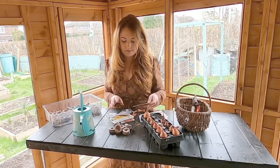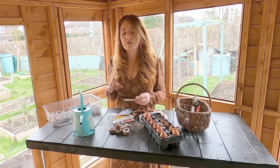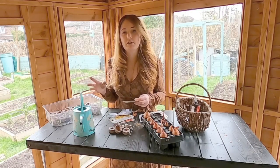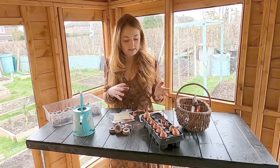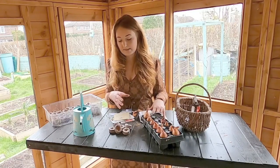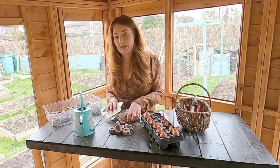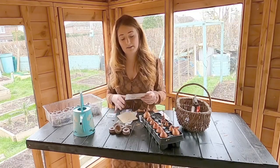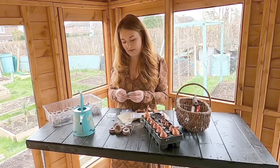So my best advice would be to go for a mixture. If you love cherry tomatoes, don't bother growing the beef tomatoes. If you love beef tomatoes, don't bother growing the cherry tomatoes. I like to do a mix of both because I find that some I keep and I freeze, and they come in really handy for soups and dishes in the winter, and then my cherry tomatoes, I just love eating them fresh, straight off the vine. There is nothing better than that, especially in the summer when they've been ripened and lovely and warm.